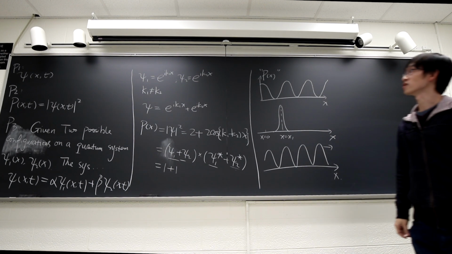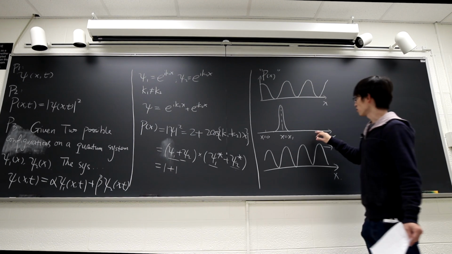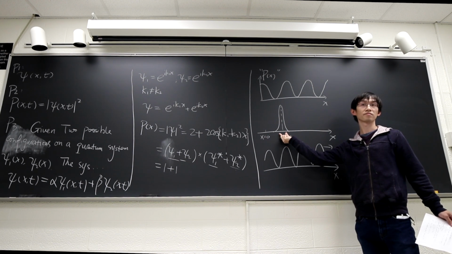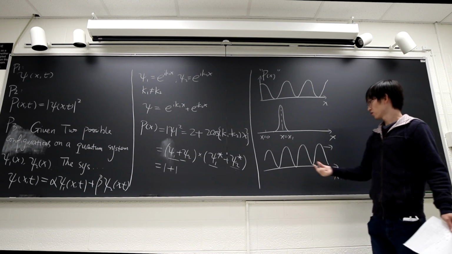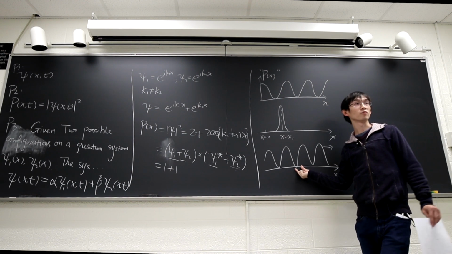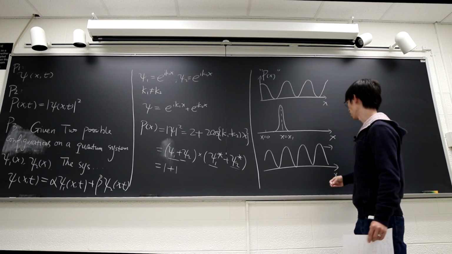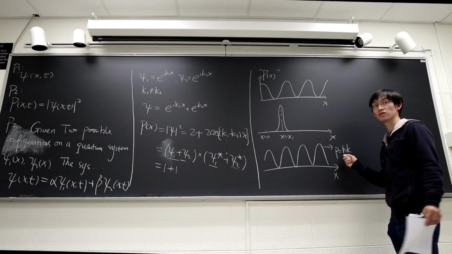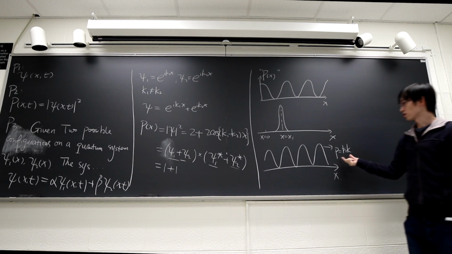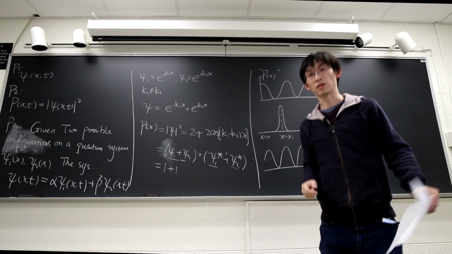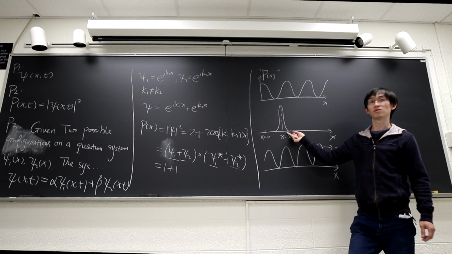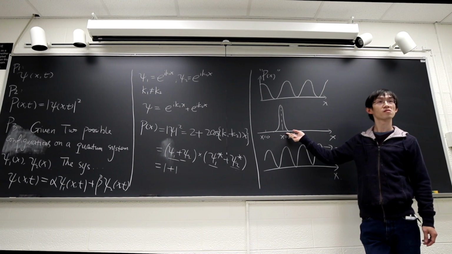And the plane wave has... so for the delta function state, this state has a certain position. For this plane wave, it has a certain momentum, right? Because we have said that momentum is h bar k. So this state has a certain momentum. Now let's ask a question: what is the momentum of this state?